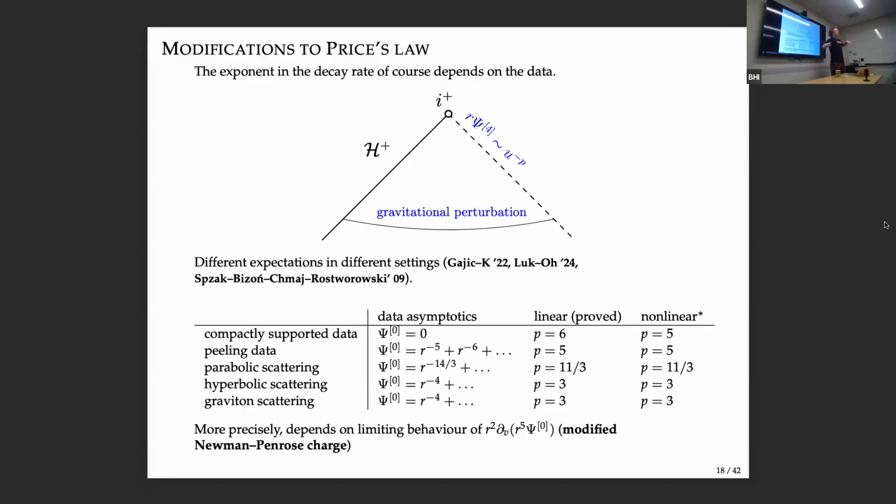I'm just saying, even numerically, when you start with data at a finite time where the data are generally compactly supported, we know by these expectations we will see fast decay at very late times, but then by some Cauchy stability arguments, you can expect that there is an intermediate regime where these data will look quite similar to the data coming all the way from the infinite past. And then you will see an intermediate regime where it will look like parabolic scattering. What are the norms you use on the data? Well, a lot of Sobolev norms of many derivatives of the different quantities relevant for the different curvature quantities.